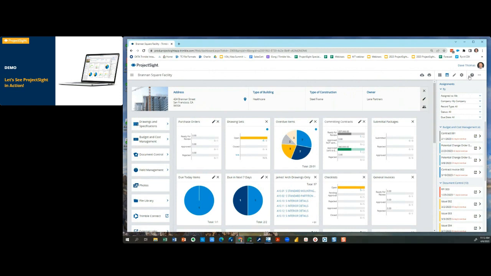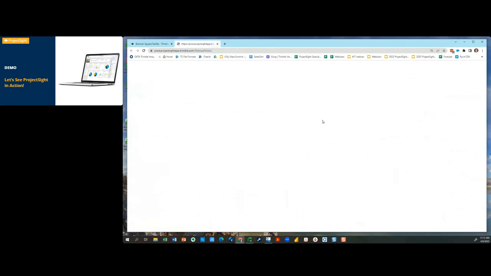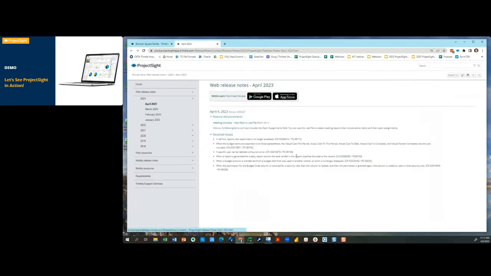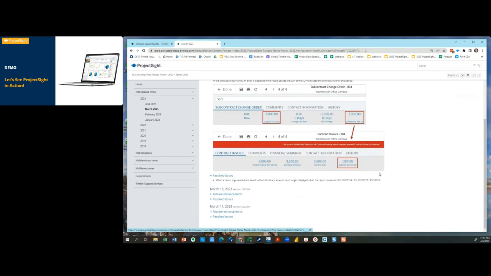Yeah, you bet. And that's one thing I wanted to show today: we've got our release notes here for ProjectSight. We can see live what's been done. Folks ask, how much are you working on this product? Is it really just getting going? You look at our release notes. This one, 3 releases, and this is just browser side in the last month in March. We had some mobile releases as well. So we're putting our money where our mouth is and getting it done.